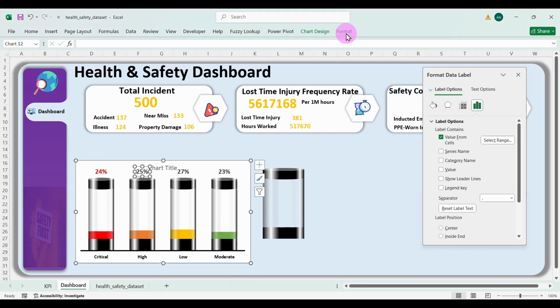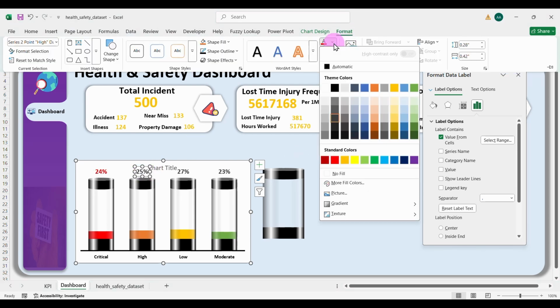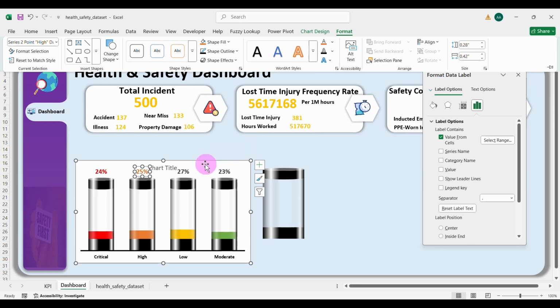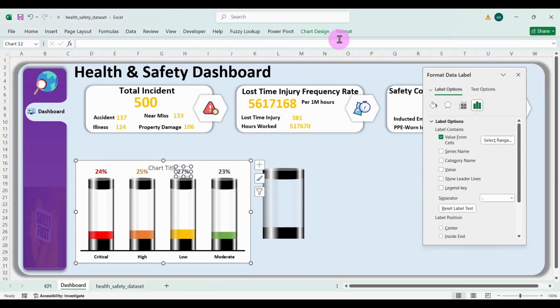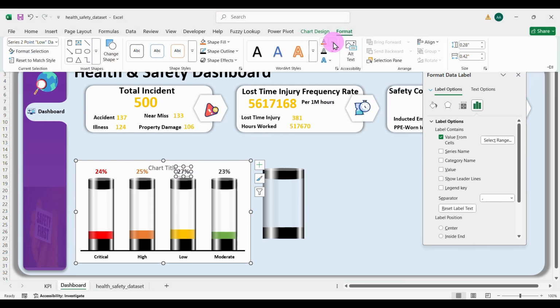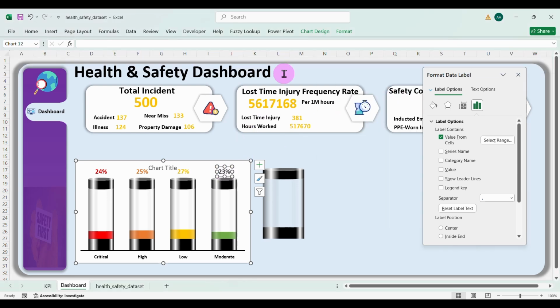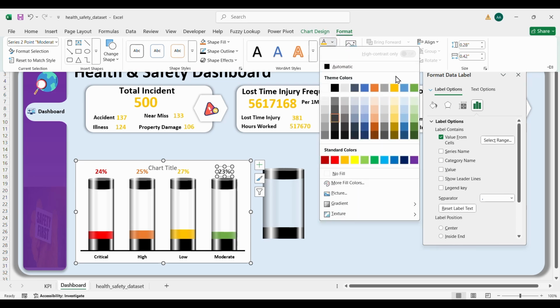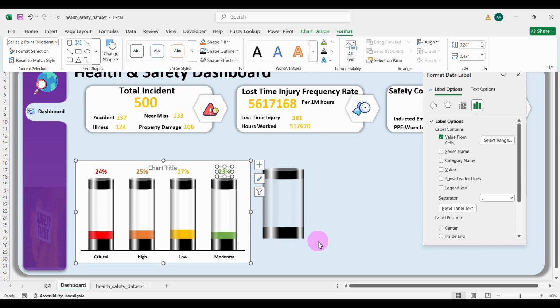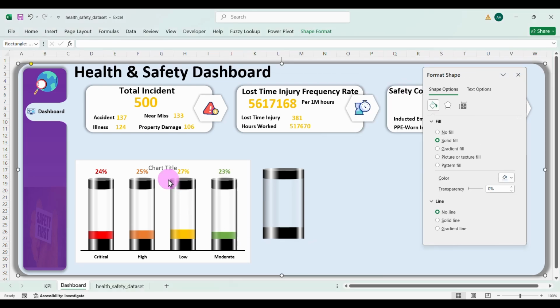Okay, so for the rest, let's just assign the same color that we have assigned for the values. So orange, yellow and the green. Okay, it looks good, right?